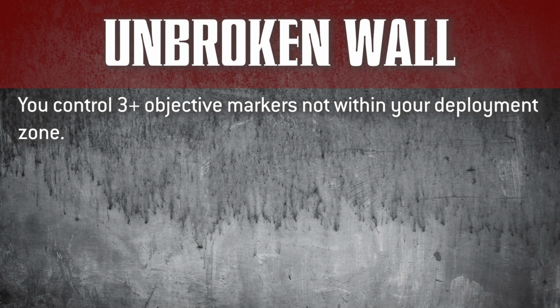Unbroken Wall. You control 3 or more objective markers not within your deployment zone. You have to control more of the table than not with this one, and you also need to keep enough of your army alive that you can score it at the end of the game.